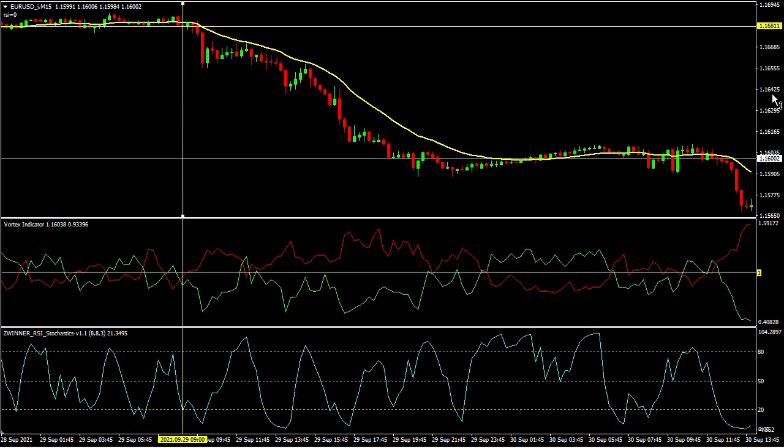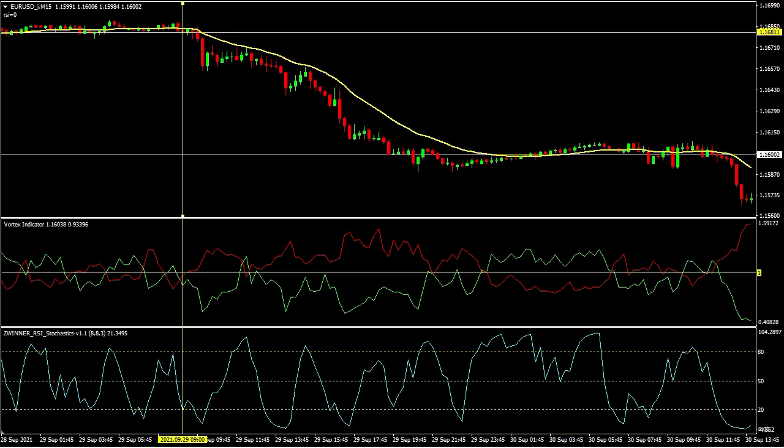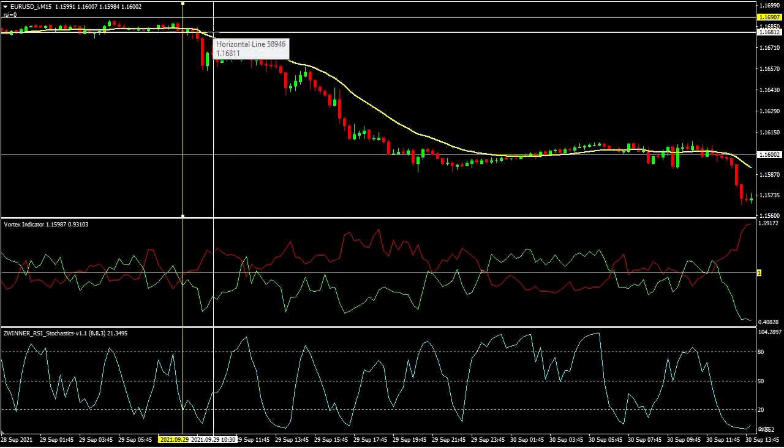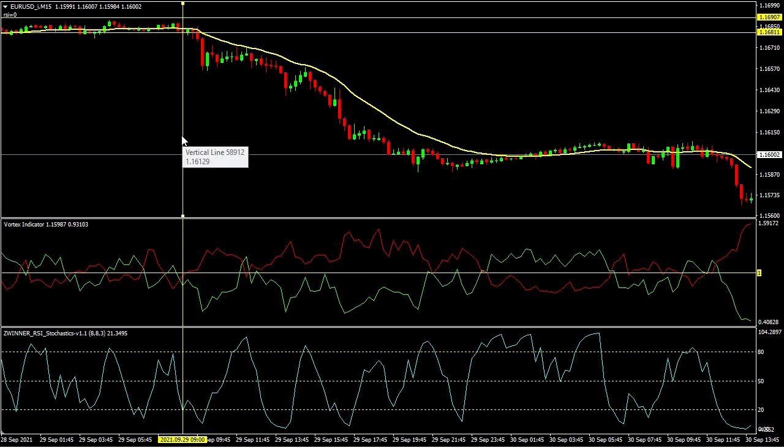and then we place our stop loss here on top of this one, or you can put it on top of this one. This is the high, and you are risking about 9 pips only. So you take 10 pips, 9 pips. So you're looking for the profit of 18 pips. So you get the 18 pips on this first candle, this red candle, and you get out. Then you wait for the next signal.